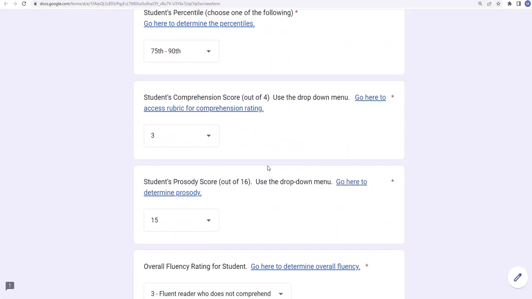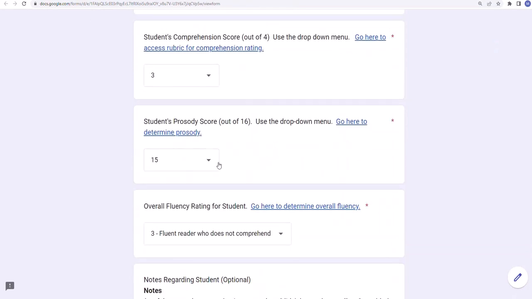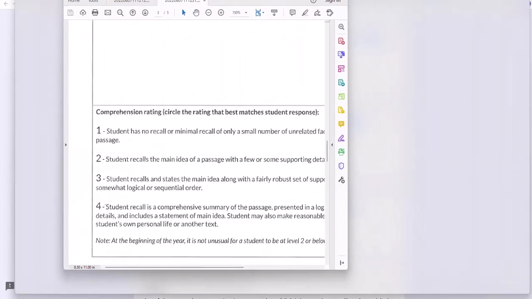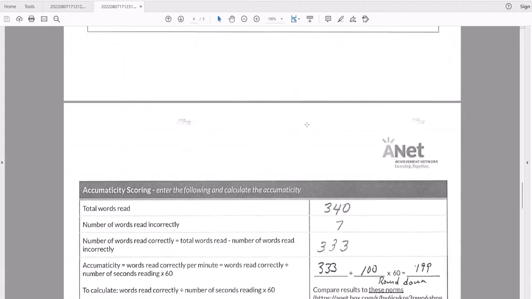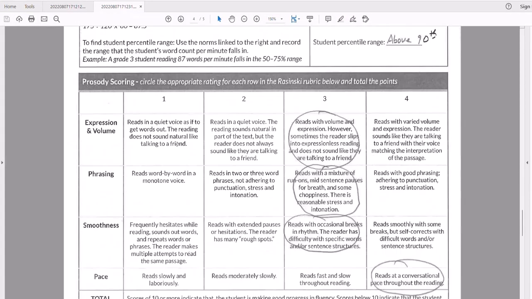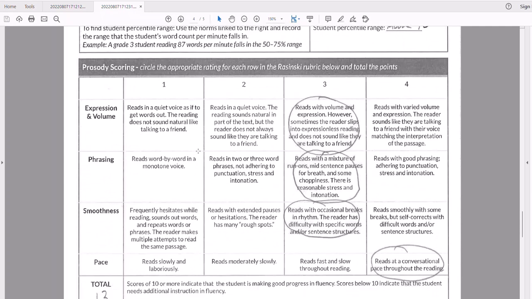Okay. Then you're going to do the student's Prosody Score. So remember the Prosody Score. Let me show you again where that's at. So that is this part here. Okay. And that says right here, Prosody Scoring: circle the appropriate rating for each row in the Rasinski rubric below and total the points. All right, so we talked about that.